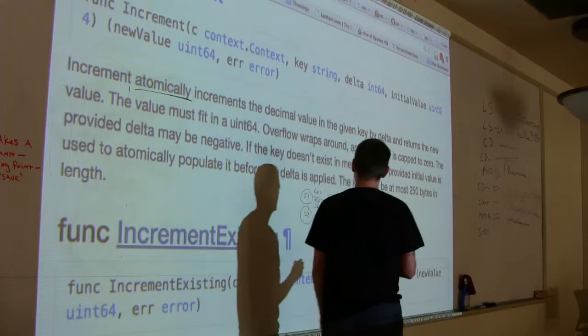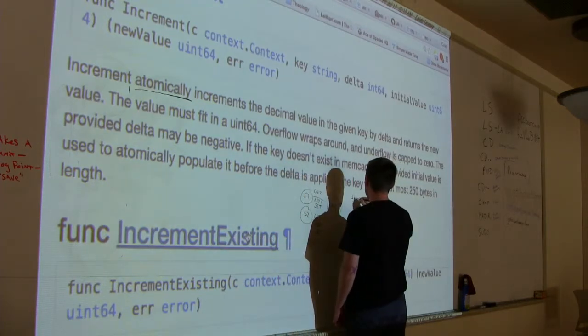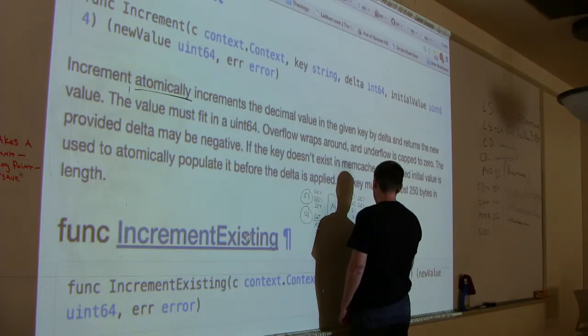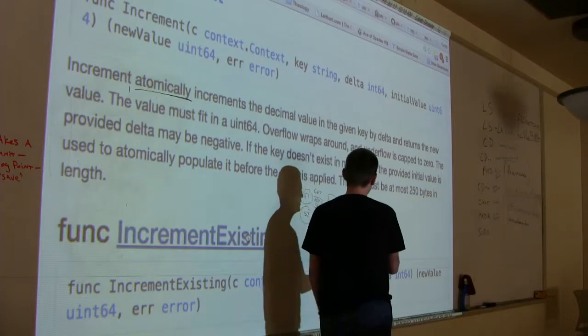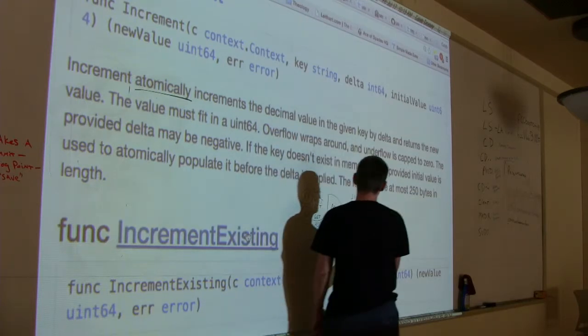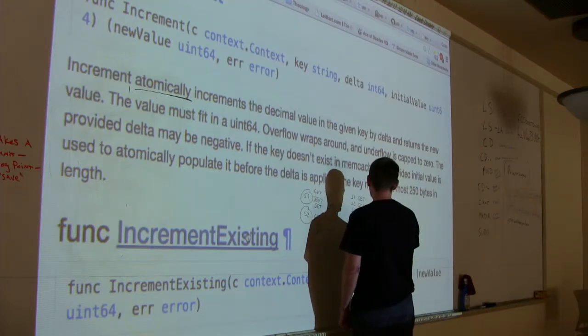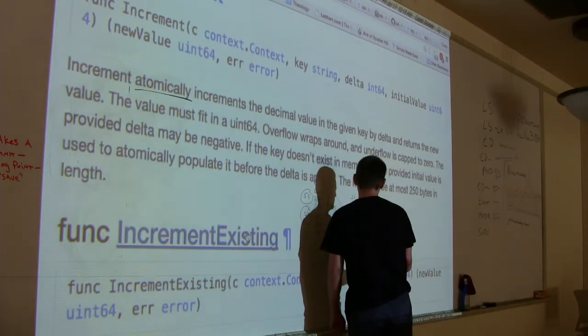Yeah, that can totally happen, because the order of the operations may be S1 get, S2 get, then S1 add, S1 set, S2 add, S2 set. So this may be the order they happen in. And so what we end up with, if it started at 0, then it gets set here to 1. But remember the add here, this is 0 right here. So then it gets set to 1. So instead of 2, we got 1.